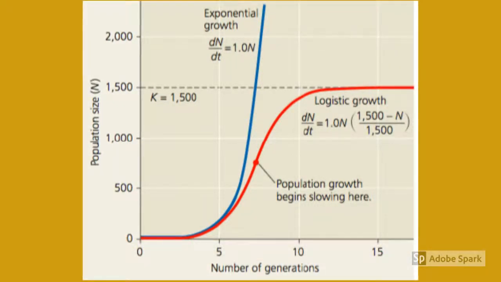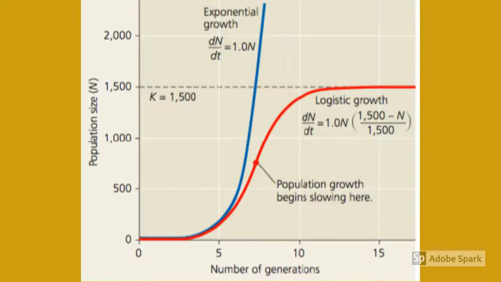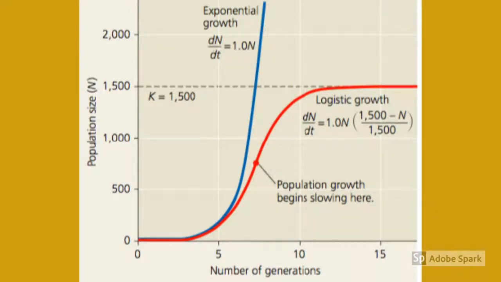The key difference and what we want you guys to keep in mind when comparing exponential growth and logistic growth models is that the logistic growth model is more realistic as it keeps in mind the carrying capacity of the system, of the environment. And this carrying capacity is dependent on the limiting resources of that environment. And these limiting resources can be things such as energy, shelter, refuge from predators, nutrient availability, water, and suitable nesting sites.